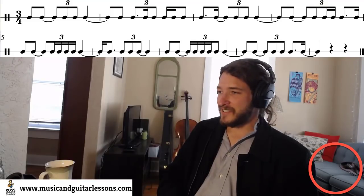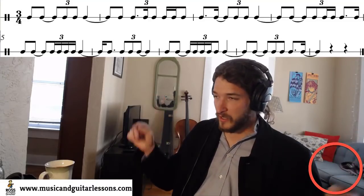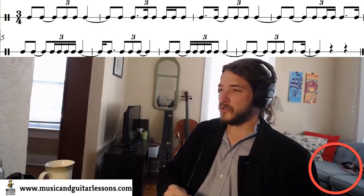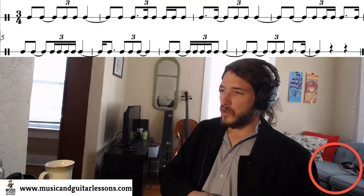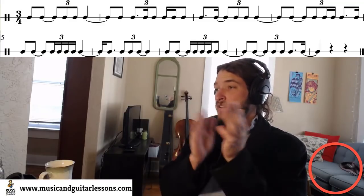All right, exercise 95. We're going to be mixing duples and triplets still. There's no new concepts throughout the rest of the book. Next five exercises will be in 4-4, but this is 3-4, pause it if you need to. I'm going to count us in. One, two, three.